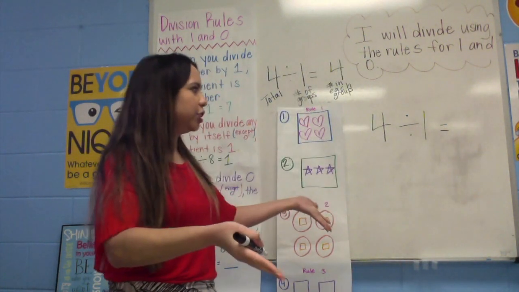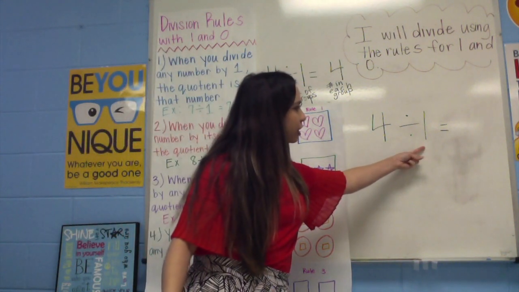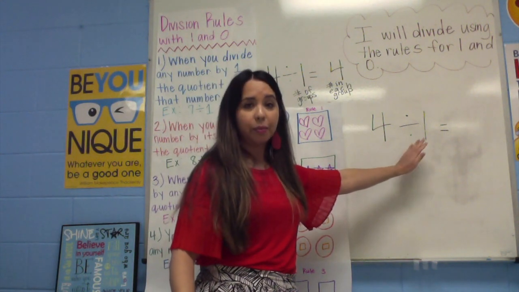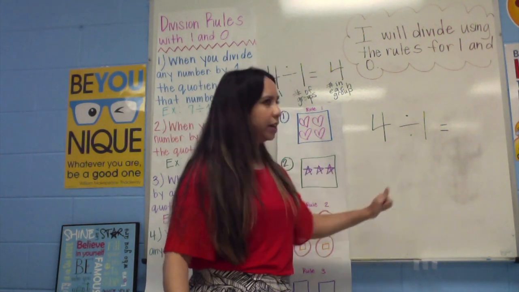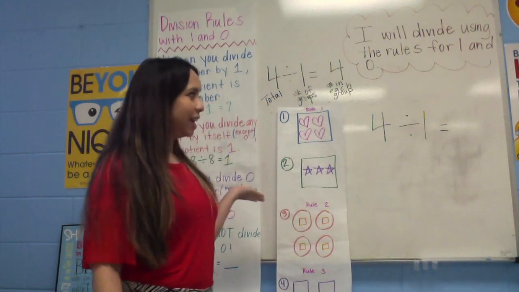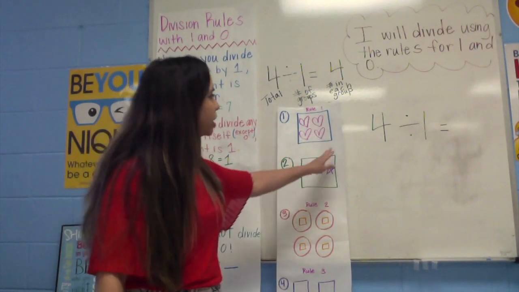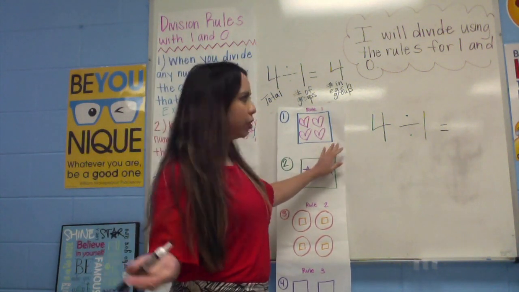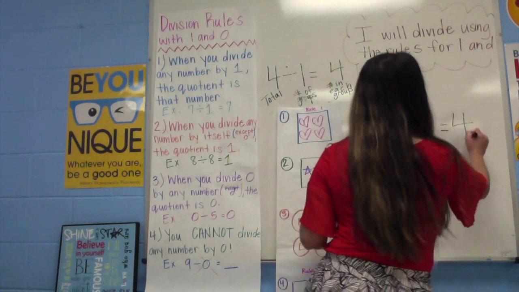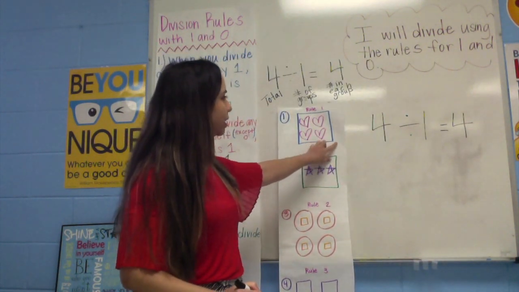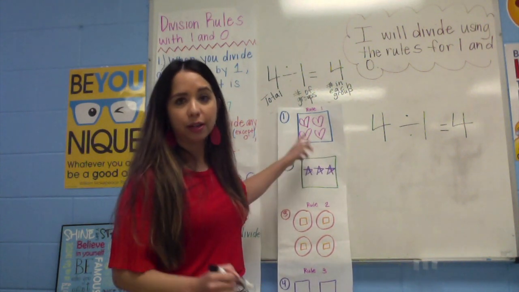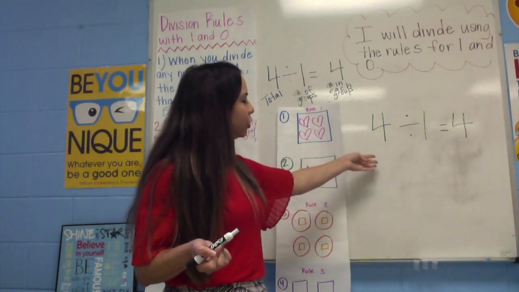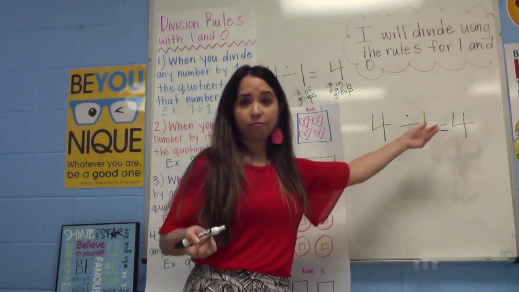Equals, well, we know in division, this number, the divisor, can represent the number of groups. It can also represent the number in each group. But for this case, this 1 right here represents the number of groups. The answer, the quotient, represents the number of hearts in this one group. Well, there are 1, 2, 3, 4 hearts in that group. So 4 hearts divided by one group. How many hearts are in that group? 4. Again, you have 4 divided by 1 equals 4.